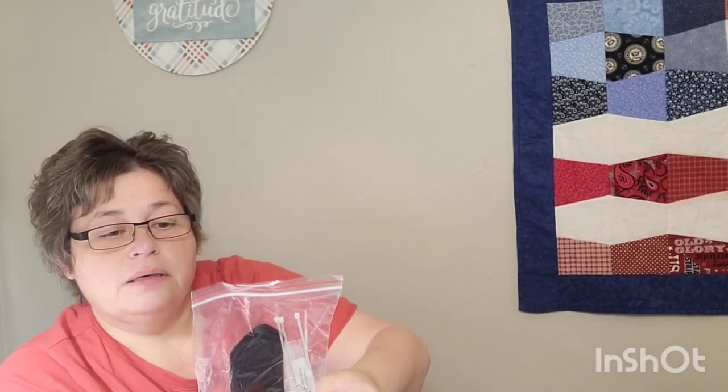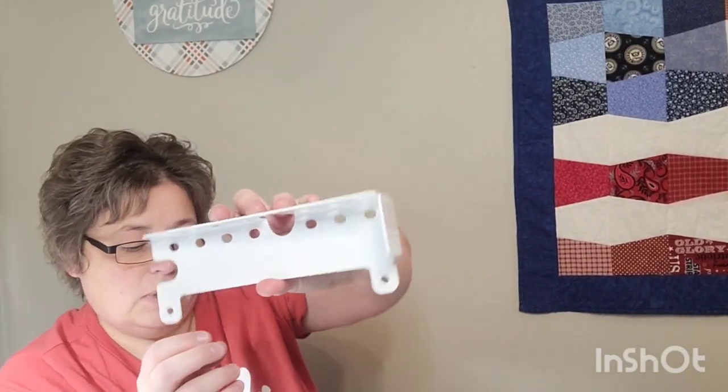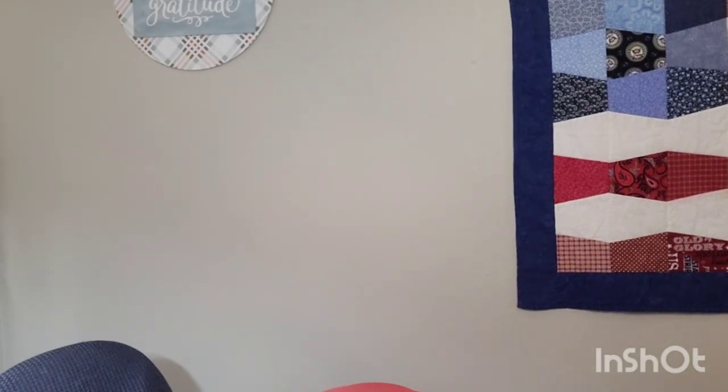Box B also has some little wrenches, a velcro strap, zip ties, and bolts. There's a metal piece called a quilting machine cable guide tray — I assume that's where your cables get routed. There's also a sewing machine screw; when you order, you have to tell them what sewing machine you have since it must be compatible, and also what frame you use. I think they give you everything you need for whatever frame you have.